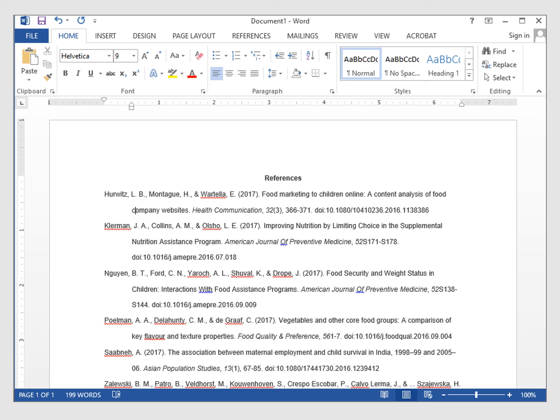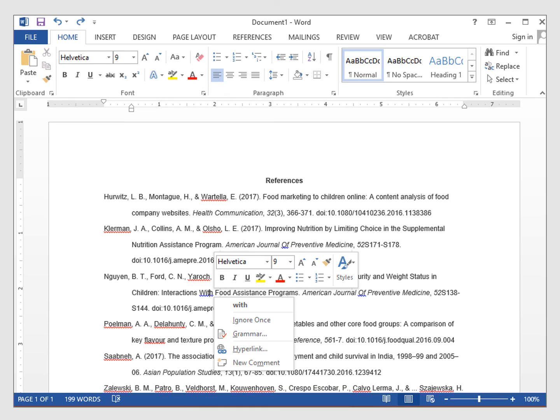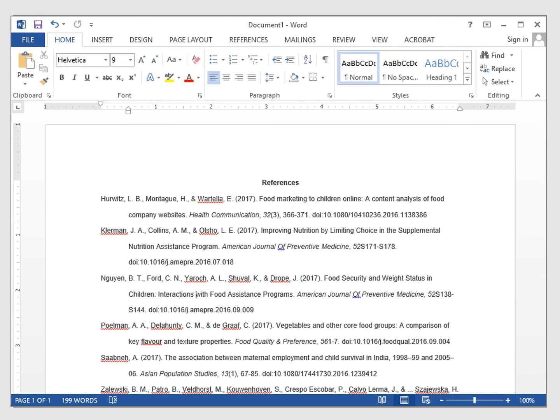Microsoft Word will often underline other words that need to be fixed. Typically, you can right-click on these terms and select the correct formatting from the list provided. Some style formats will have additional requirements, such as particular fonts and font sizes. Please be sure to consult your style guidelines and any specific instructions from your professor.